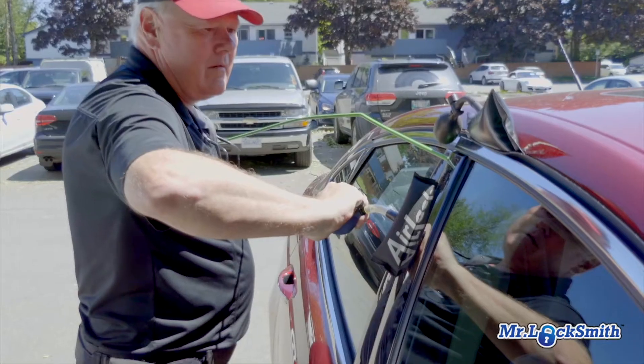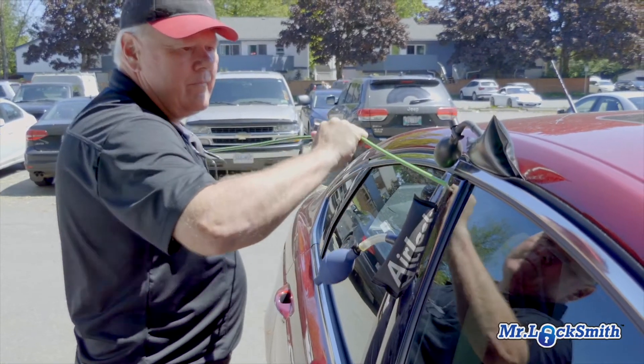We have to use other tools to open up your car, because now we have in the door panels — we have airbags, we have sensors, we have lots of electronics for your proximity or your remotes for your cars. So now we use different tools to open up your cars.